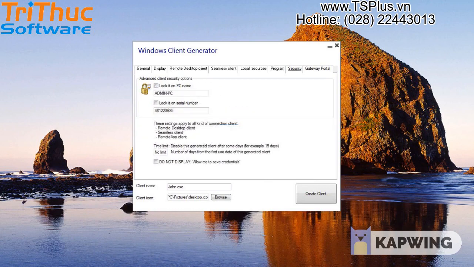Security. TS Plus offers 2 layers of physical security to keep your users' connections safe. The connection can be locked to the ID of a USB key, locked to a computer name, or you can use both layers of security simultaneously. If locked to a USB key, the user can initiate a connection from any qualifying Windows computer by inserting the USB key and using the connection program placed there by the administrator.